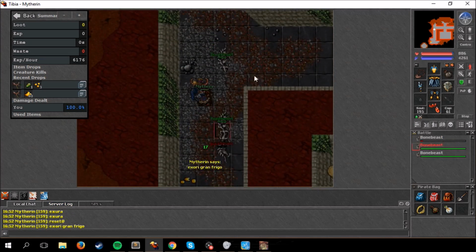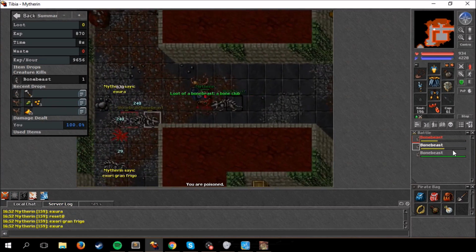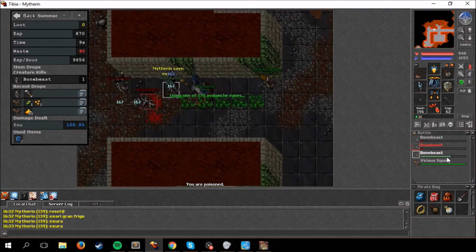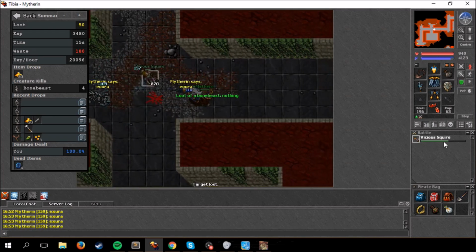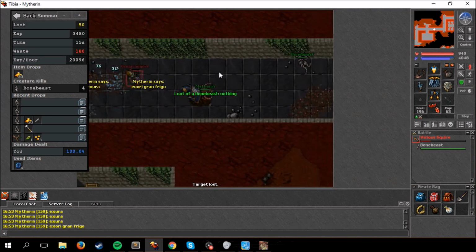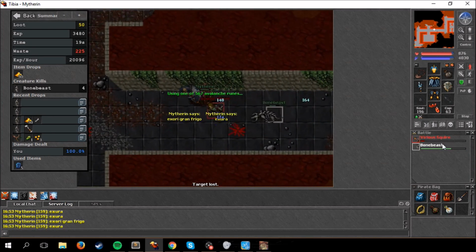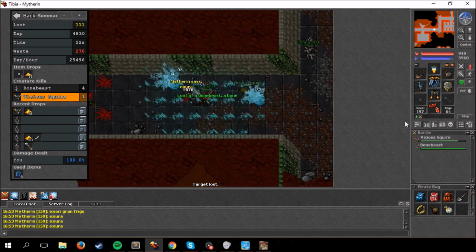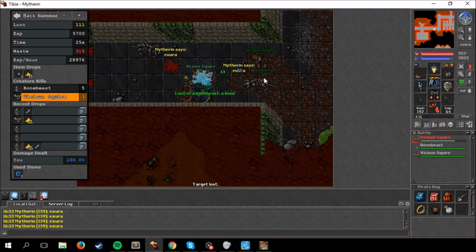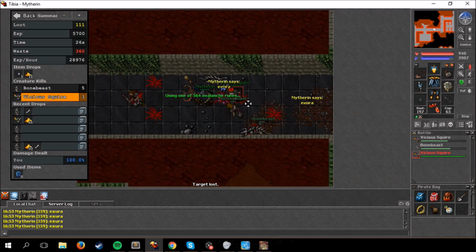All right, so let's kill some of these things. You can see as I'm killing them, the loot is updated automatically. So I'm killing these creatures. You can see the recent drops update. You can see more information here. You can see the items I've used so far, which is a couple of avalanche runes. I haven't used any potions yet because I had full mana.